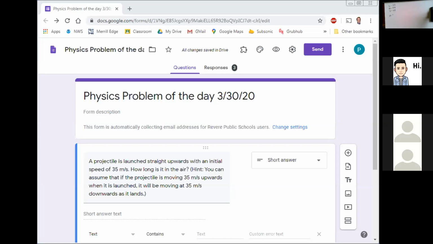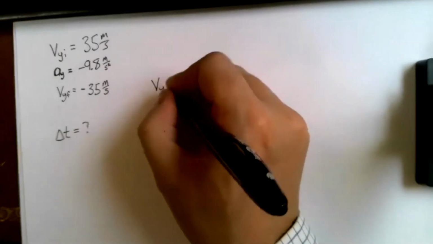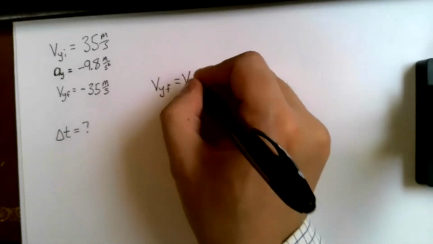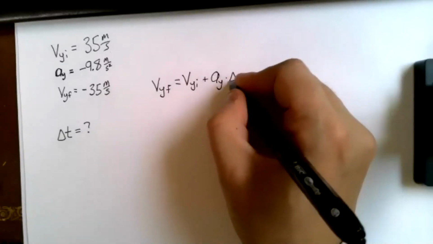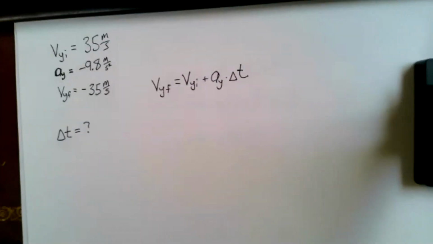We've got our unknown. We just need to pick which big four equation is going to help us here. Anybody tell me that? Which of the big four has these four symbols? Second one? Yeah, you're right. It is going to be the second one. So I'll put down VYF equals VYI plus acceleration times time, right? That's our second big four. That's got our four symbols in it.